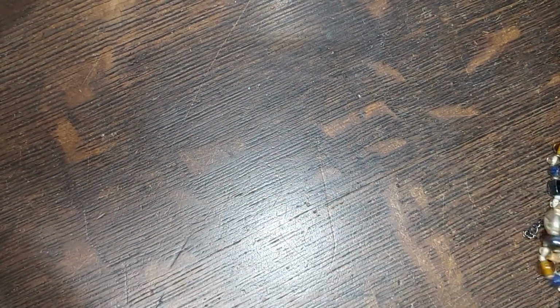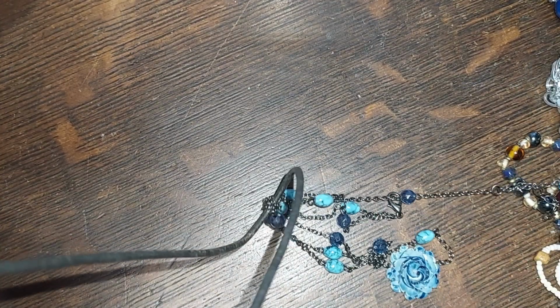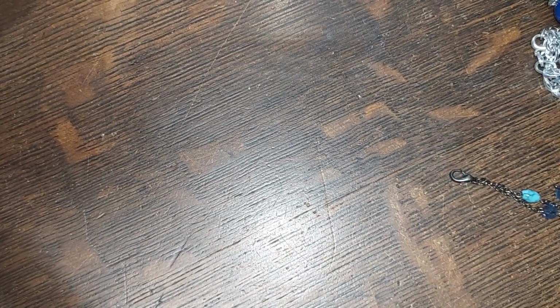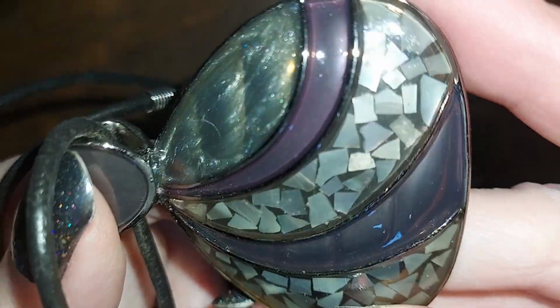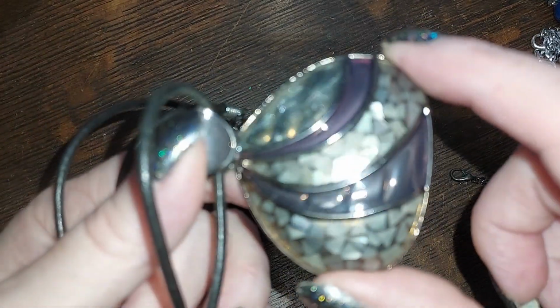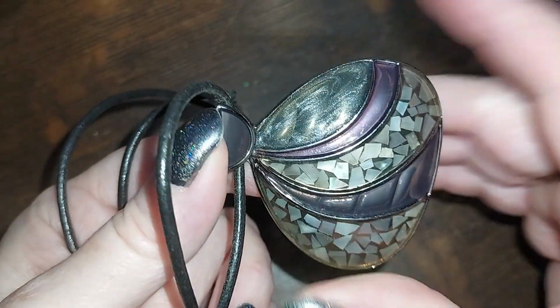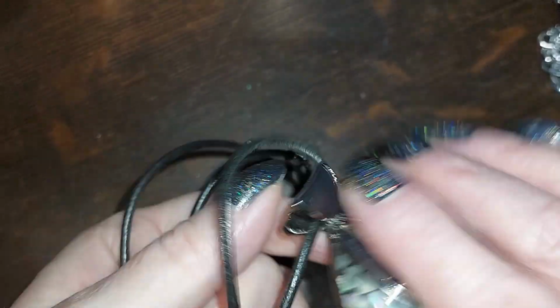Ooh, that's pretty. Bronze colored. Ooh, it has a name. Leah Sophia. Come on now, get untangled. I hate when it does that. All right, there you go. This one is a Leah Sophia on a leatherette cord, bronze colored, with these little chips, which are all abalone, but you can't see it. It's not showing up very well. And this is enamel. These are enamel too. So there's that one. We'll do that one for 4.